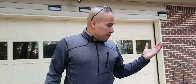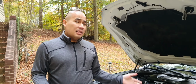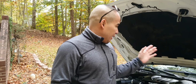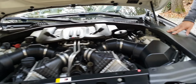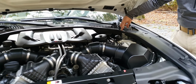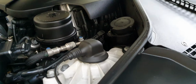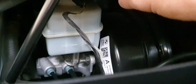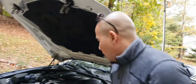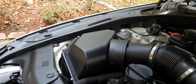If you watched my video on how to change the engine oil, it's actually pretty simple. When I look at this car, show them, Brana, it's interesting how BMW hides the brake cylinder. It's right here. Come here, Brana, show them. I was looking around, how in the world am I supposed to bleed the brake? And BMW hid it underneath there. See that? That's where the brake cylinder reservoir is. You have to pop this thing, and I'm going to do a video on how to do it. This is the two air boxes right here. So yeah, it's an amazing car.